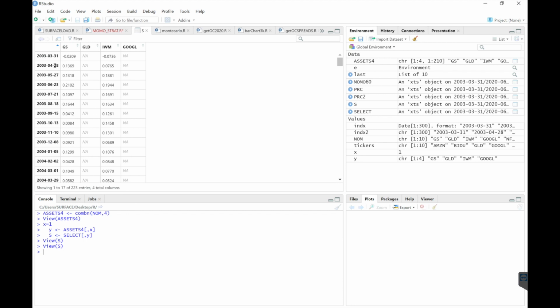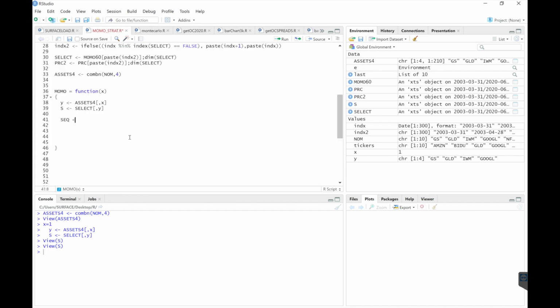Now I want to select which row has the highest momentum, and I'm going to long that asset. So this line will take care of that. So here I'm going to be using apply for each row, and I'm choosing which is the max.